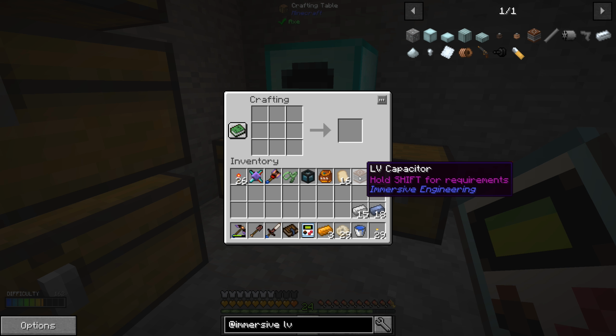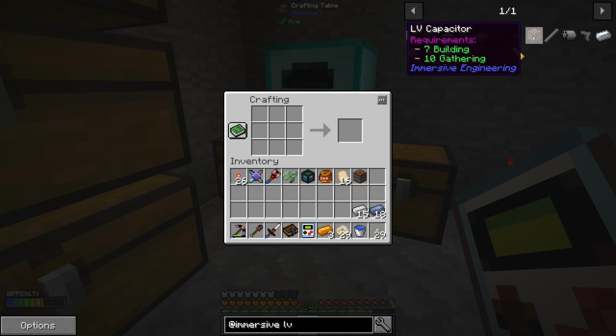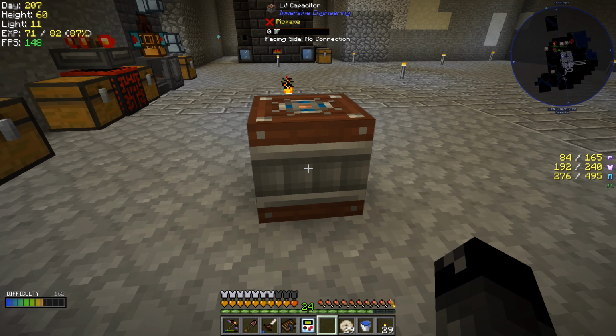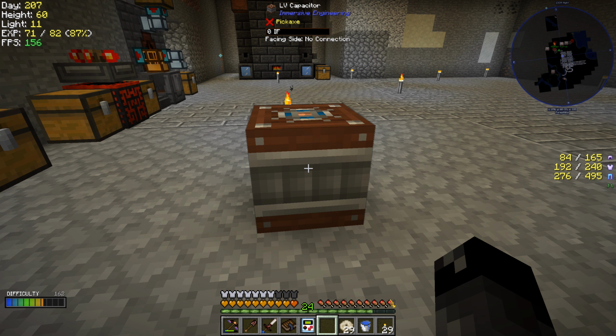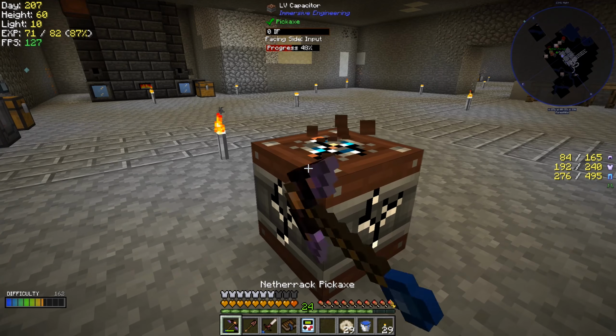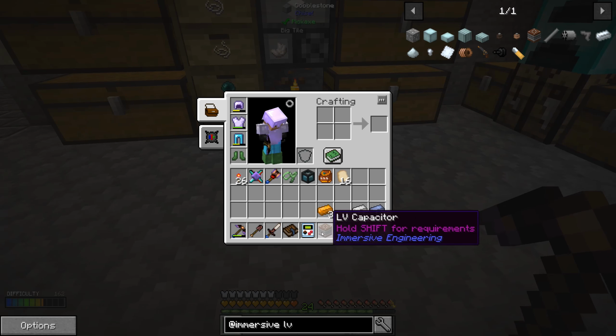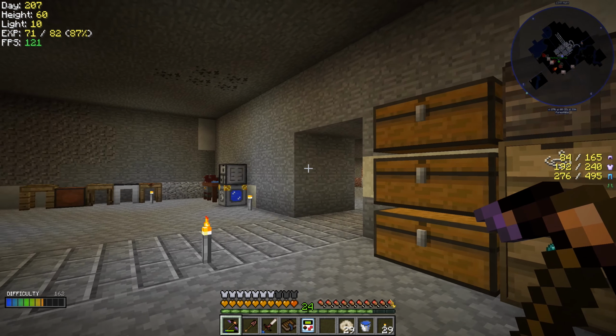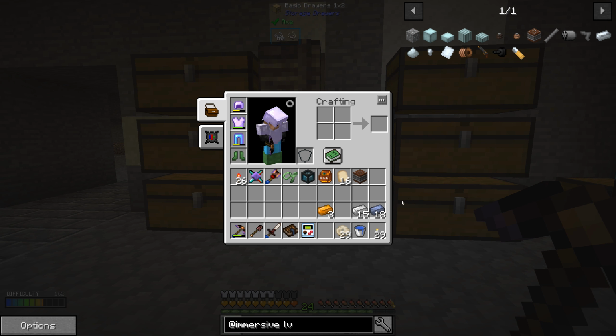Okay, so that's an LV capacitor. I don't know, does it show anywhere how much power that thing holds? I guess it doesn't. If we set it down and right click on it, it still doesn't say anywhere on the thing how much power it holds, unfortunately. But we could add that into our collection, into our power system over there, I guess.